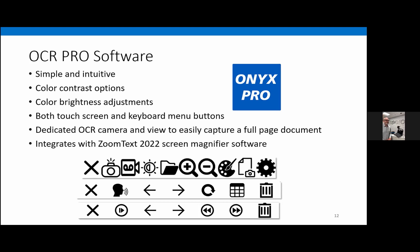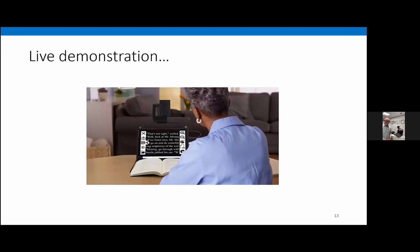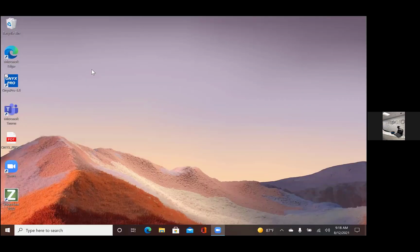So next slide, Carl, I think is the live demo, right? Yeah, we're on. So what I'm going to do here is I'm going to kick you off, Carl, and share my screen. And so you should all see my desktop here of my Surface Pro. And you'll notice here, I'm going to drag it just to the middle so you see. So here is the icon that you would have for Onyx Pro software. I'm just going to double click that.